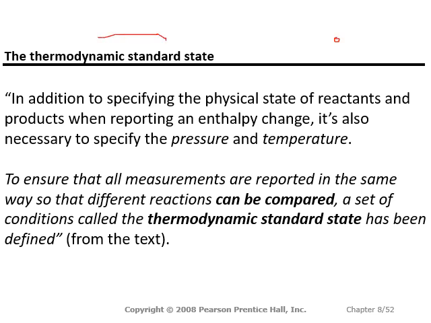And that is called the thermodynamic standard state, and it's symbolized by a degree sign. So instead of writing an ordinary delta H, which wouldn't necessarily be at 25 degrees centigrade, you write it as a delta H with that degree sign on top. And that degree sign means you did it at standard conditions. Now we're going to talk about standard temperature and pressure when we get to the ideal gases in chapter 10. And you'll have to be careful because the standard temperature for ideal gases is different from this chapter. So you'll want to watch out that you don't confuse those two. Okay, let's go on to the next slide.